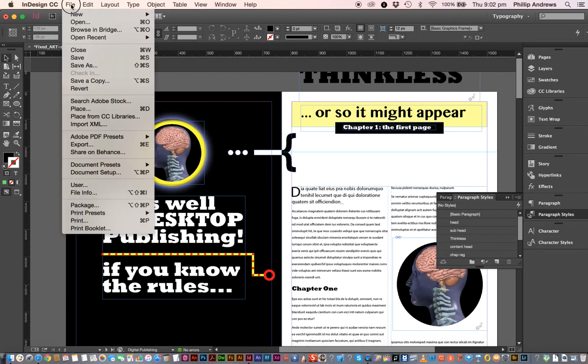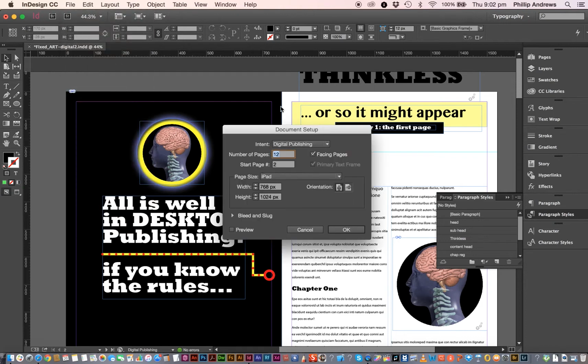When I go to my file, by the way, document setup, so I'm going to come to the document setup here. What you really want to do is you're going to have this thing called an intent. Now I've already set this document up here. By default I think this is print, and the intent is print.